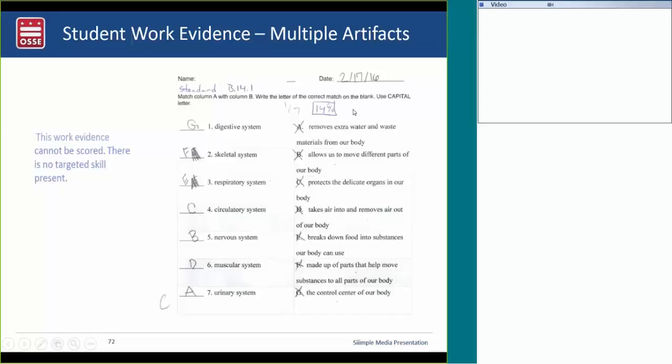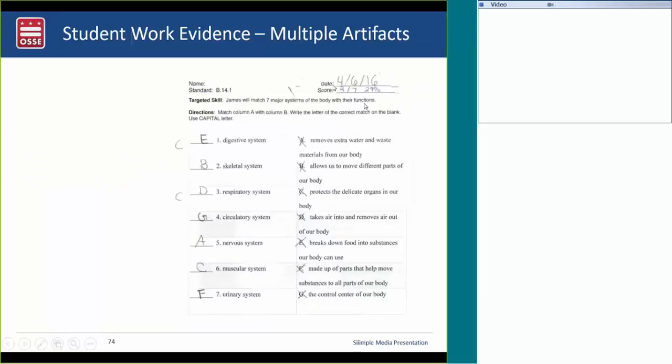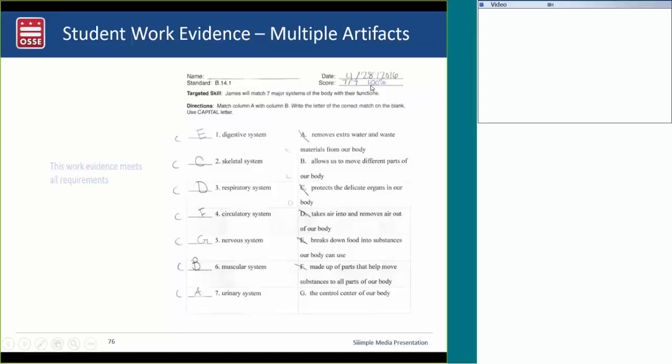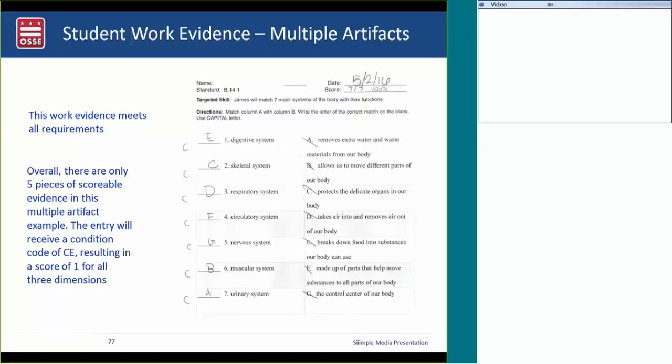They started at zero, or started at 14% on the 17th of February. Okay? We're still at 14% on the 16th of March. I don't have the data collection sheet for you for this one. On the 6th of April, we're at 29%. On the 26th of April, we're at 71%. Same activity. Right. 28th of April, we're at 100%. 2nd of May, we're at 100%. Okay, so we're seeing progress over time. And that's why it's always been allowable that you could present the same work sample multiple times.